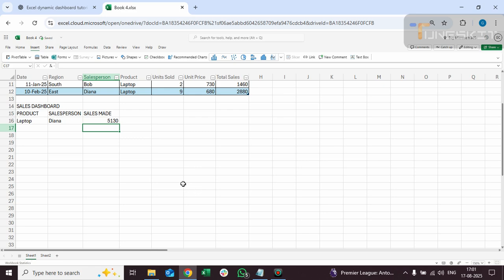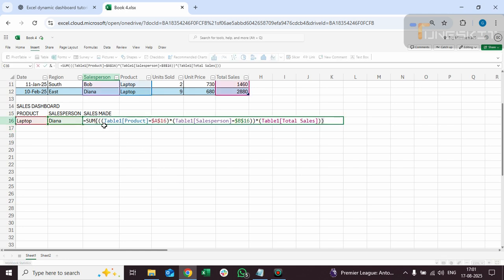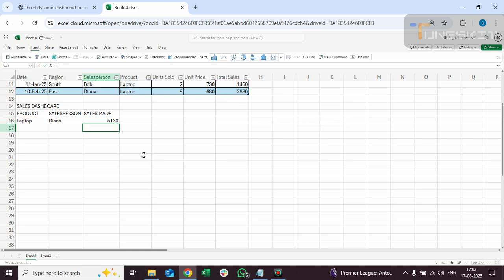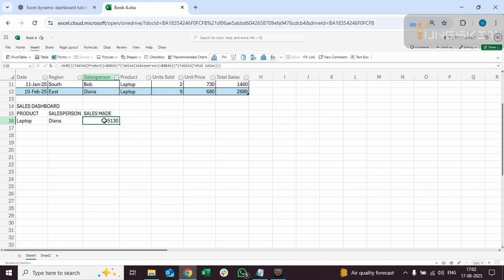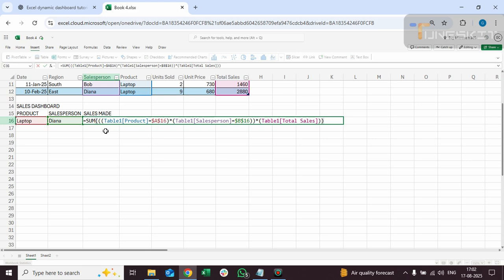In lower versions of Excel like 2016, 2021, 2024, when you type the formula here, you need to press Ctrl, Shift and Enter. This is Excel 365, so here we can simply press enter. No need to press Ctrl Shift Enter. When we press Ctrl Shift Enter, it automatically gives curly braces. You need to press Ctrl Shift Enter in lower versions of Excel when the formula doesn't work. But in Excel 365, we don't need to press it. We can just press Enter as usual.